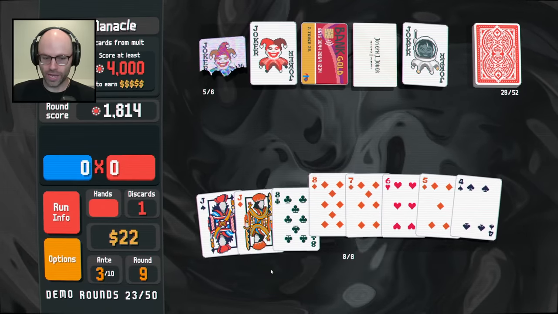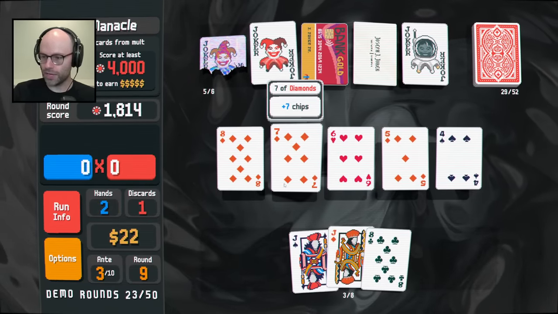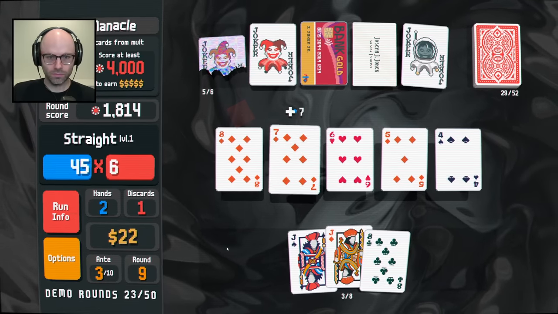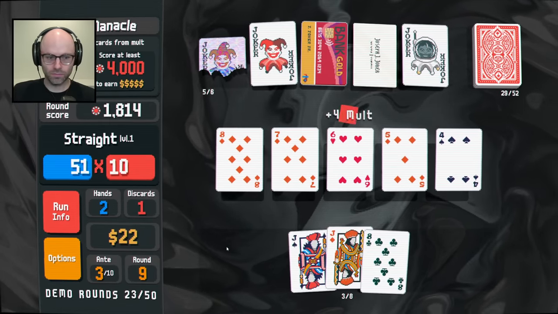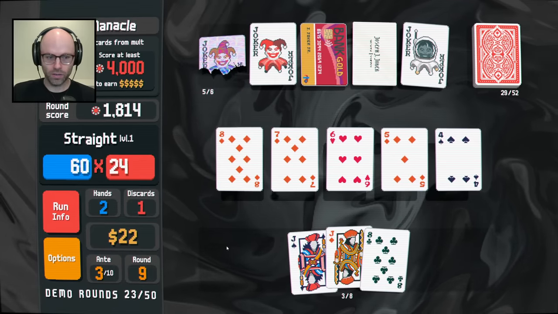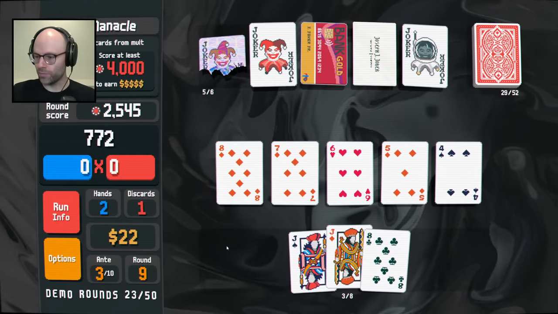4, 5, 6, 7, 8. That's a beautiful hand. Play that. We're using strategy. More, give me more. That's a 1,200 point hand. That's a good one.